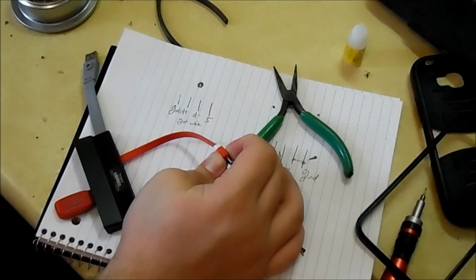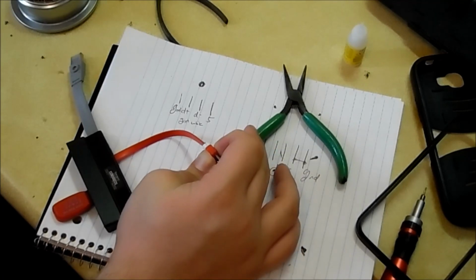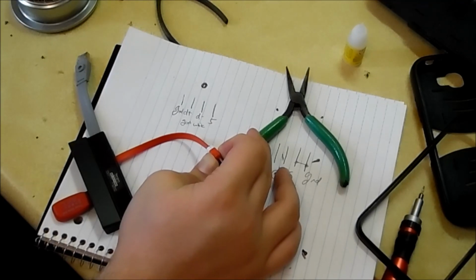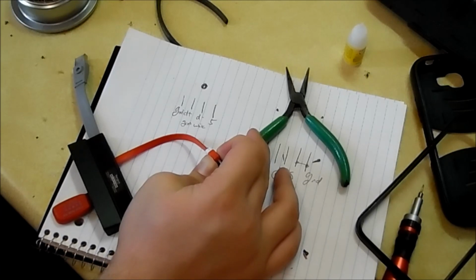So that's normally what I do to keep micro USB cables or any USB cord that I cut into looking professional. I just cut really carefully and then I super glue it back together so it doesn't even look like they were touched. Which I like.